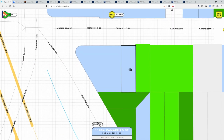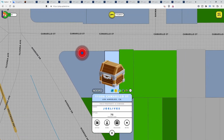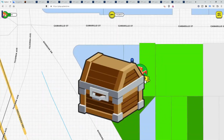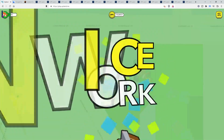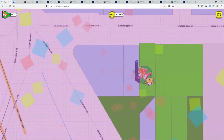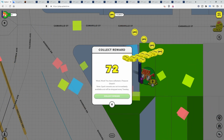It's not here? Where is it? Ah, I was going to say, I've got to have it. All right, beautiful. Let's claim the chest. Close that out and claim the chest. Something more than minimum. Come on, something more than minimum, please. We got our first chest. We did it in a pretty good way. I got the minimum again.